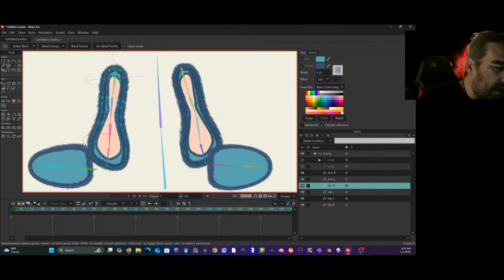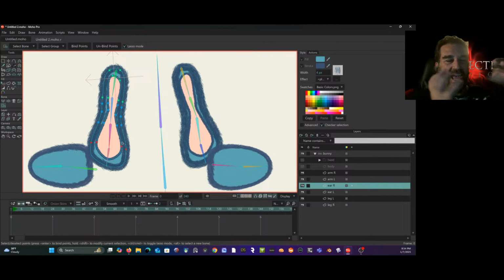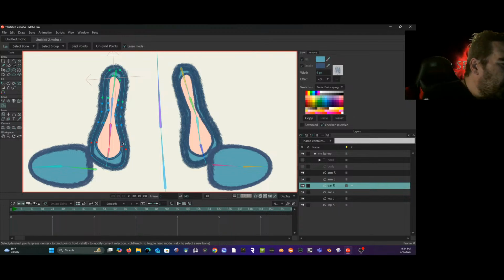We were talking about that in Craig's thing as well. It doesn't always not work this way, especially with something that can be, you know, flippy. We're going to bind those, and then this bone and these remaining points right there. Good.